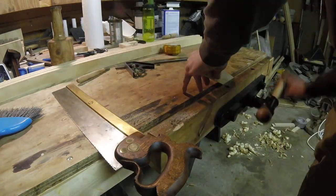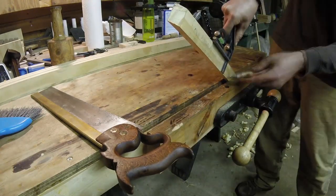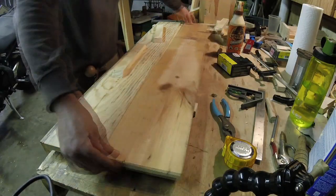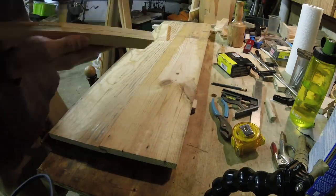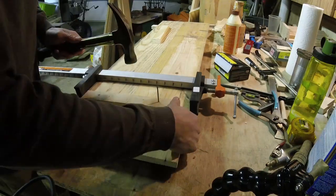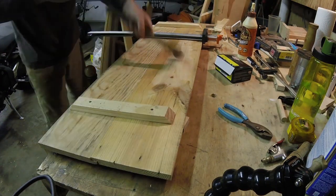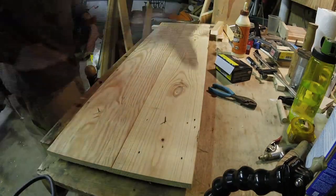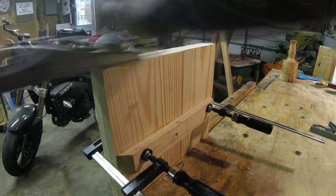Using my dovetail saw, I'm cutting the perpendicular supports that hold the walls of each surface of the box together. I'm putting a 45-degree end on them to make them more practical and easier to handle. Using glue and a technique I learned from the English Woodworker called clinched nails — you use a nail that is too long, pound it all the way through, bend the end 90 degrees, then hammer that back in so the point stabs into the wood, creating almost a square shape. My nails were a bit short, so most are just folded over rather than fully clinched, but they still have good holding power.